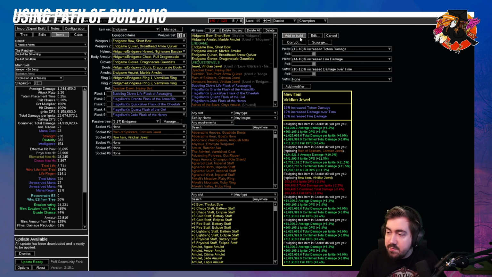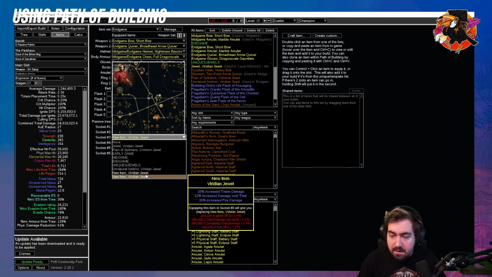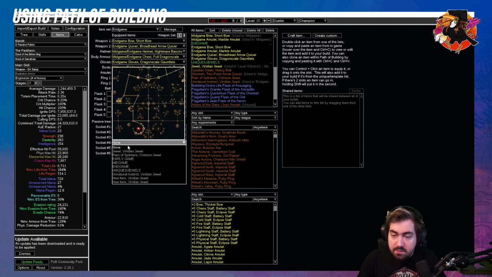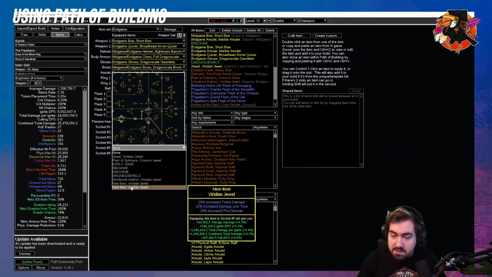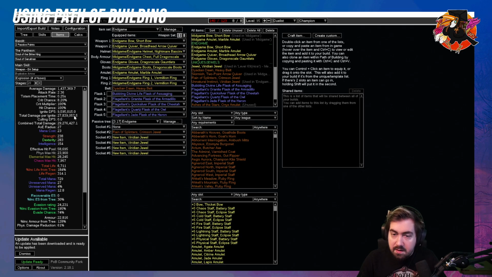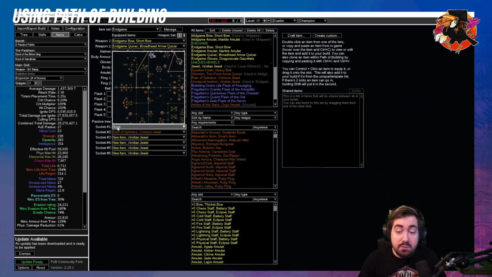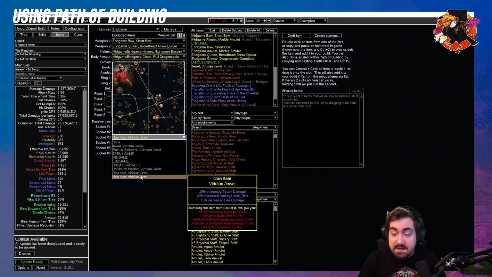So this might seem like a small difference, right? We're now at 7.9 million damage with 1 jewel in, and we'll put in the other jewels. Now we're at 9.5, but look at the difference between a triple stat damage and a quad stat damage.